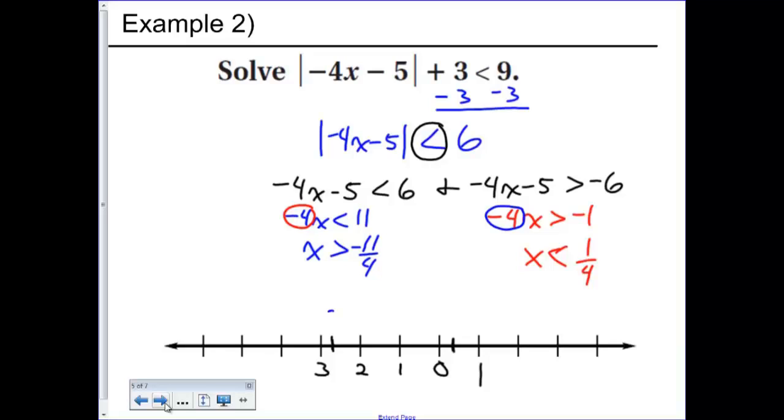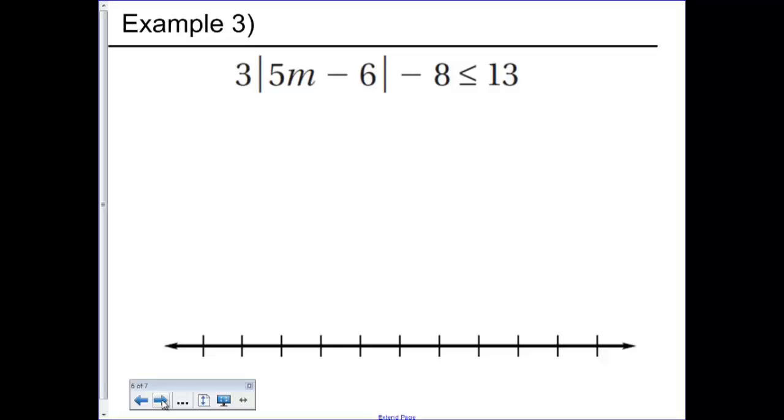And we have an open circle on both sides. And this is an AND scenario, which means I should be able to write this as one compound statement. So over here I can write that my x is also less than 1/4. And that is still true. So all I'm looking for is the x values in between those two numbers, and that would be my graph. If you'd like to pause the video for a second before trying number 3, go ahead and do that.